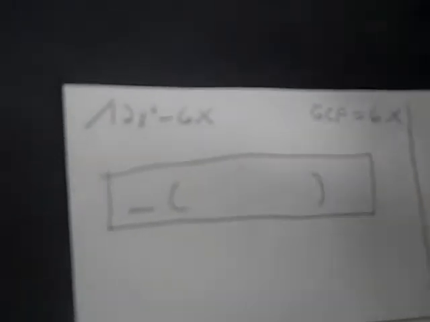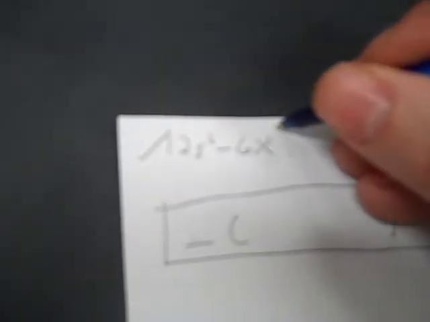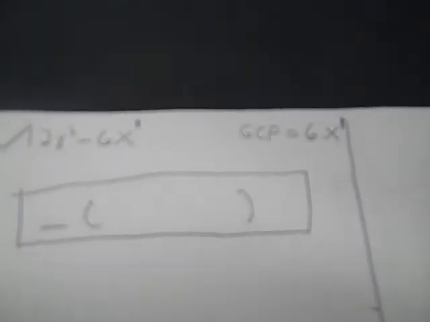So what you do is make sure you've got x to the second and x to the first, and then your GCF is x to the first, and then 6, 12, and 6 is 6. So I've already established the GCF. You find it the same way you just did on that other packet, okay? The smallest power, and then 12 and 6 on the computer is 6. Now here's what you do with the GCF. You have this box, you make a parentheses with a space outside, and you put the GCF, 6x to the first, into the space.